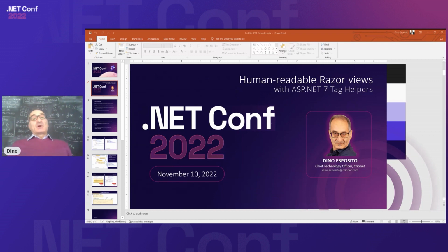HTML itself was originally devised for rendering out text documents, and over the years it was extended. The core of the language, the markup language, was extended to provide basic layout, components like div or tables or input elements, but still at the end of the day, HTML is not ideal for rendering complex views as those that modern applications need.